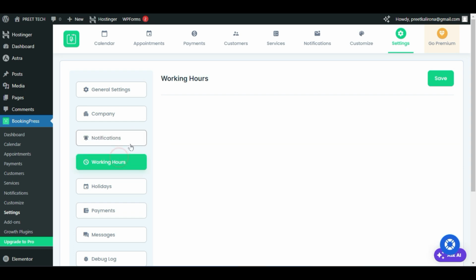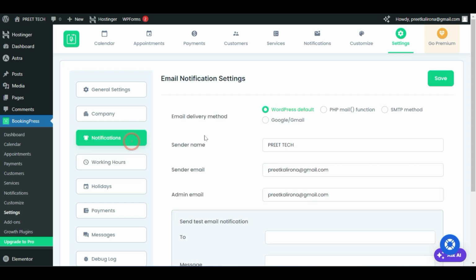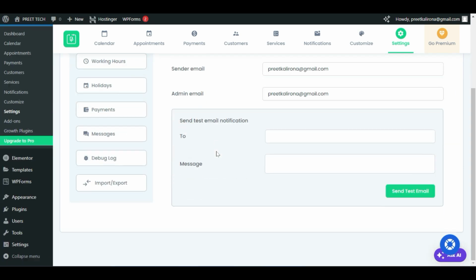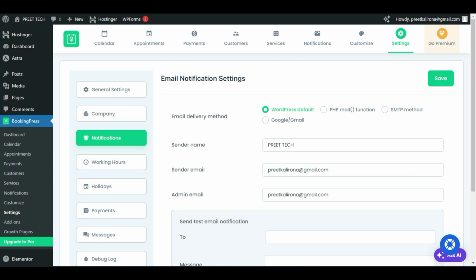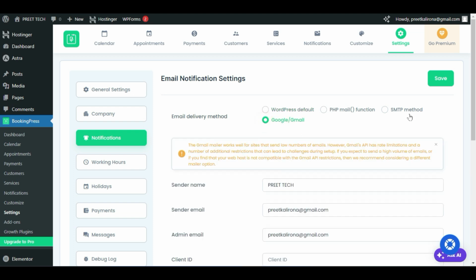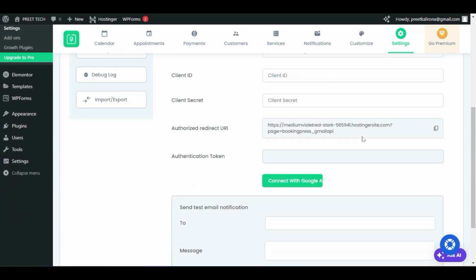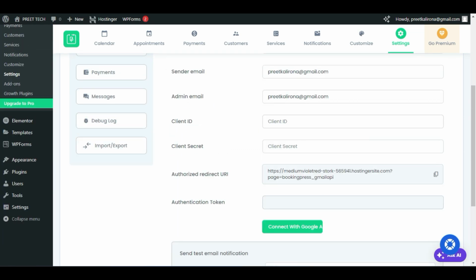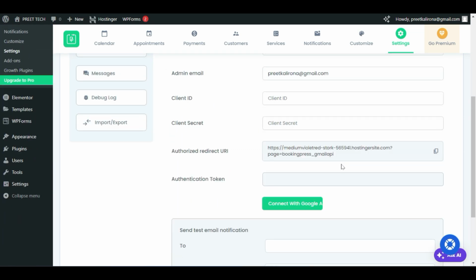You can check one by one. In the notification, which is a nice thing, they will get an email upon appointment. You can go with the WordPress default one, or you can also use Gmail, which is a nice thing. Then you have to provide client ID, client secret, everything here.